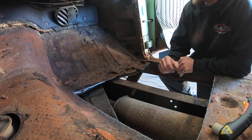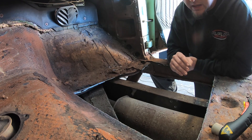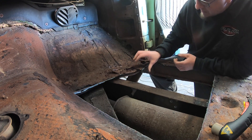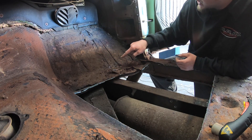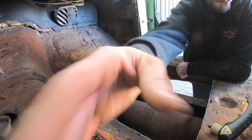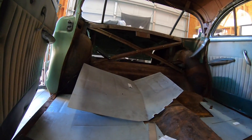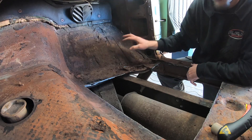Now we're inside the Packard. As you can see I've got some rusty floorboards — I've been working on cutting this out. I spent about a half hour on it the other day just getting a feel for the machine. I've been trying to be careful about how I cut because there are some floor braces I want to leave in here. I'm going to cut this panel out — just a small piece — so you guys can see how this cuts through thin metal. My ground is in the back on the X-brace behind the rear seat.